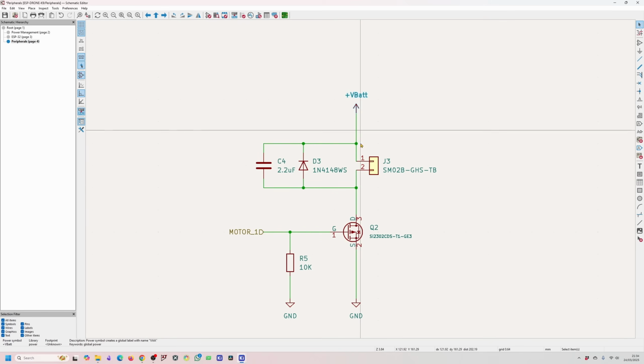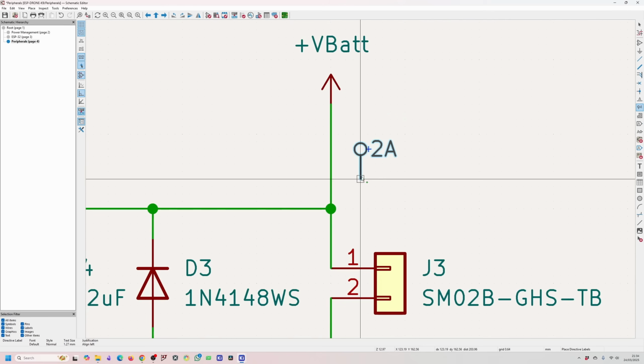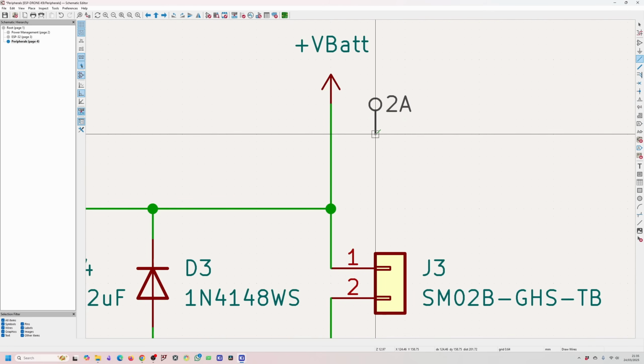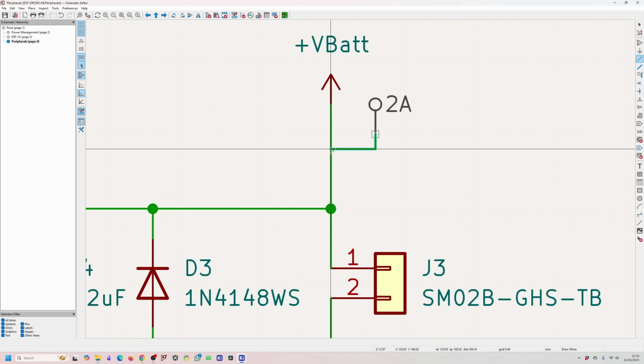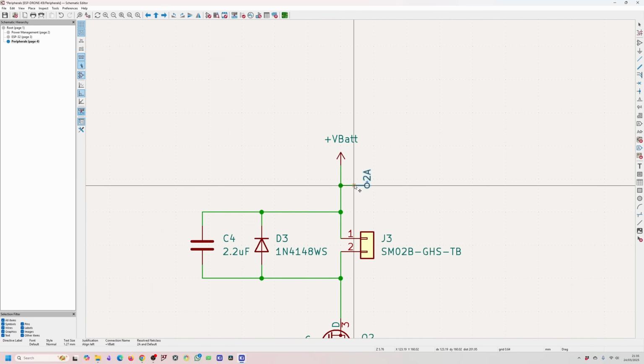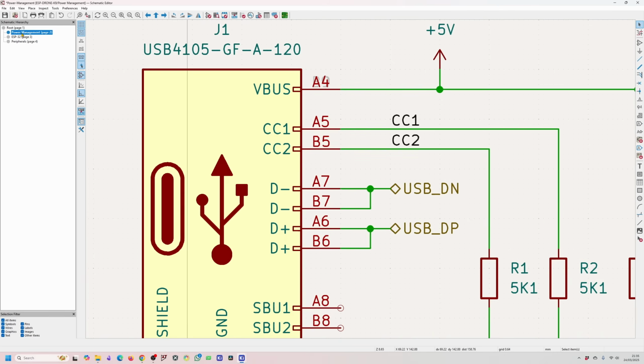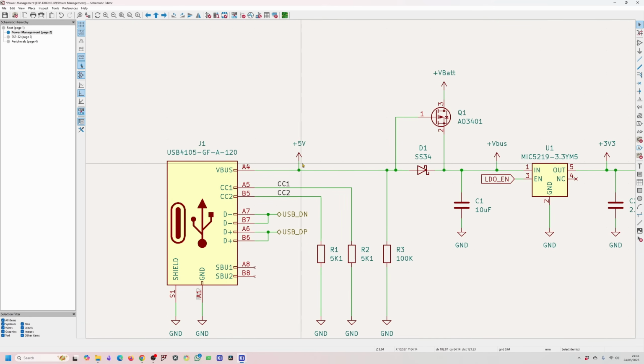And this part of the circuit over here is for the motor control, which is going to draw a lot of current. So for that, I'm going to put down the 2 amp net. Now, obviously, I'm not entirely sure if 2 amps is going to be drawn here. It doesn't really matter because this is just for learning KiCAD anyway. So 2 amp on this label, and we can rotate that if we want to as well. I think that's kind of down to preference. We're going to have 1 amp coming through here.